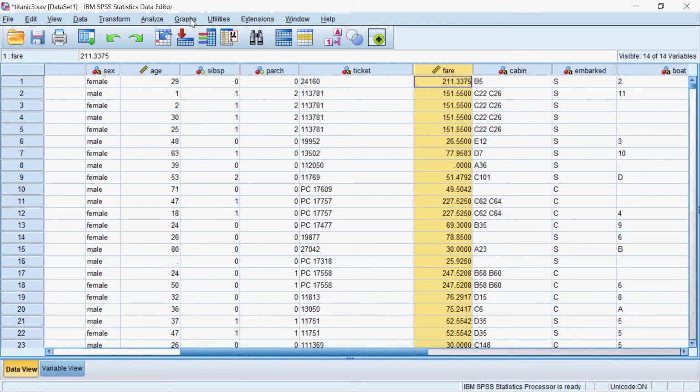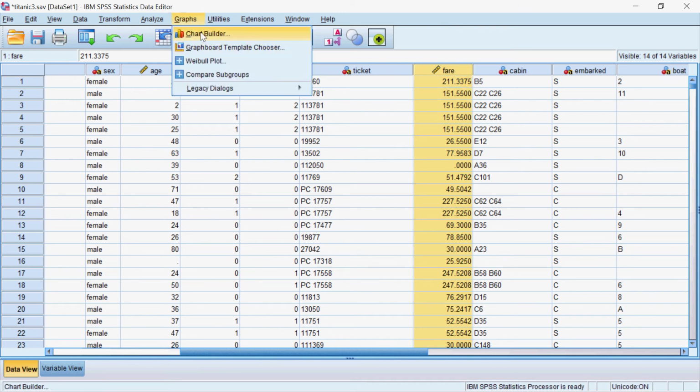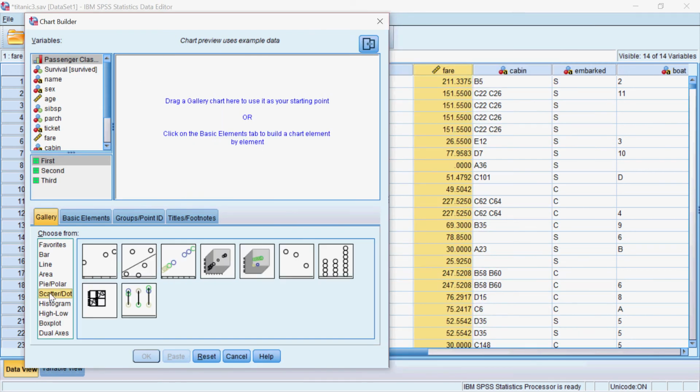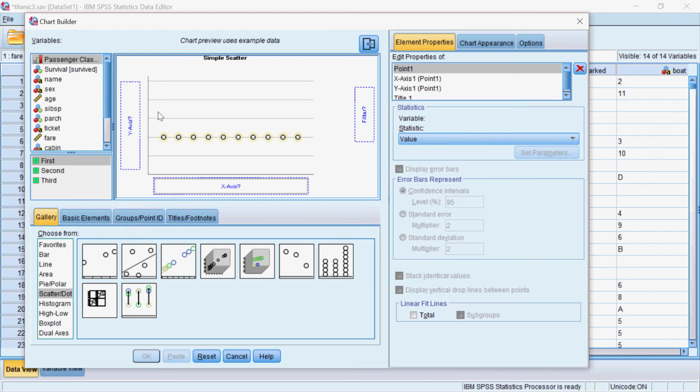To look at two continuous variables, we probably want a scatter plot. So I'm going to go to scatter, and I'm just going to start with the simple one. Usually we put the variable which comes first, either the exposure or the cause or the predictor variable or the independent variable, on the x-axis. So I'll drag that in, and then whatever came next we would put on the y-axis.